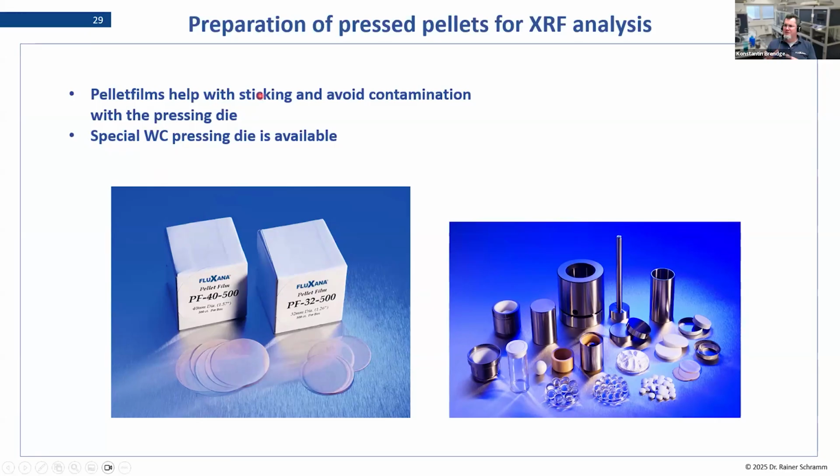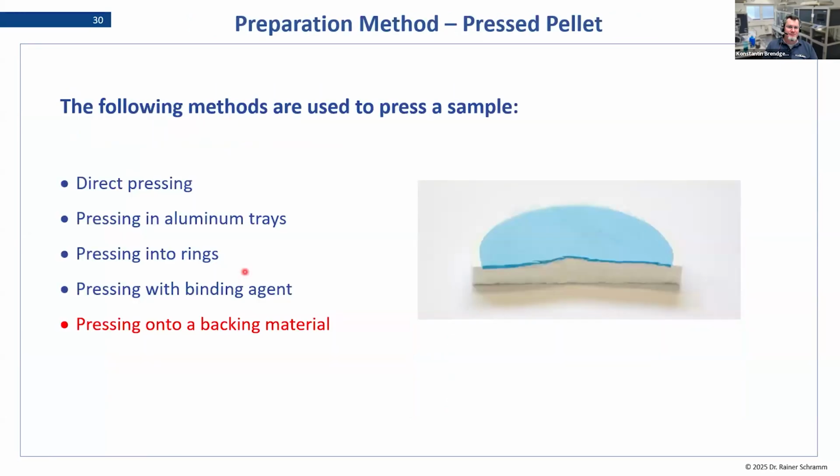The worst thing that can happen is if you invested the time already to make your mixture and so on, and then you try to press the pellet, and you take it out, and at that point it breaks because you have to get it out of the die. That might mean your parameters are a bit off. Let's say you apply too much pressure, so maybe try using a bit less pressure. That would be something to check, but usually just having the pellet film prevents that because it makes it a lot easier to get the samples out of the die without them breaking. So we like those a lot. We recommend using them just to make it easier to handle.